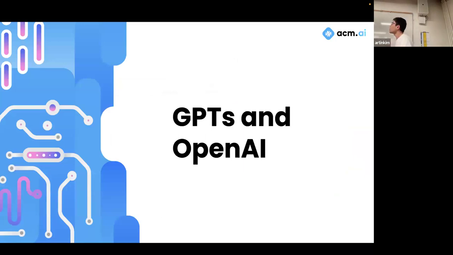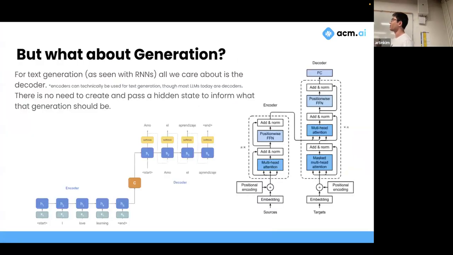Really cool. Okay, we're gonna get to GPTs and OpenAI. So GPT is simpler, even simpler than BERT. It's gonna be way easier than BERT, to be honest, training wise. So instead of using just the encoder, which is this guy and this guy, to encode a sentence in a single vector and use that, we're gonna do, remember, the decoder.